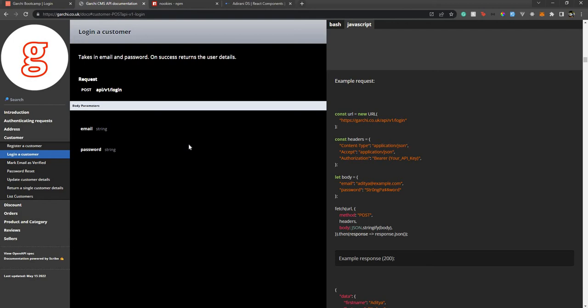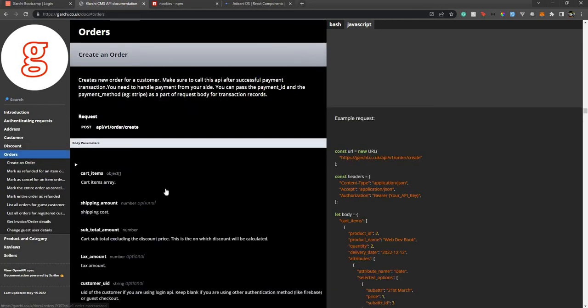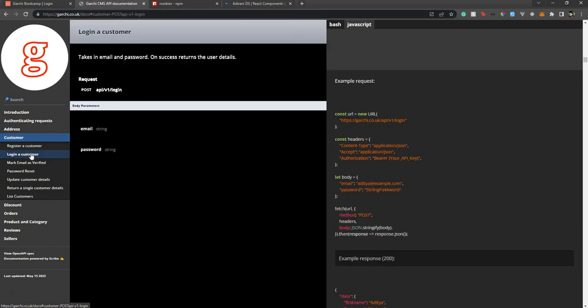What matters is that whenever you are making an order request, which refers to the order API, you're sending the customer details correctly. If you are using a third-party authentication, which is Firebase or your own authentication or any other authentication, then you need to make sure that you are passing the customer's details as a guest user. Even though they are a logged-in user, you have to pass them as a guest user. Let's see now, going back to the customer API or the login API.